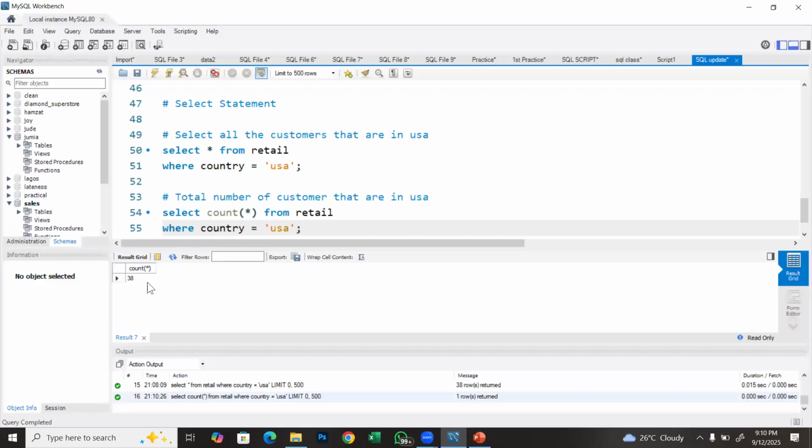Do you get it? So this is just going to count the number of rows for the products that people purchase, right? So basically, this is the total number of transactions. Do you get it? But this does not really give me the total number of customers. So I'm going to change this to total transaction in USA.